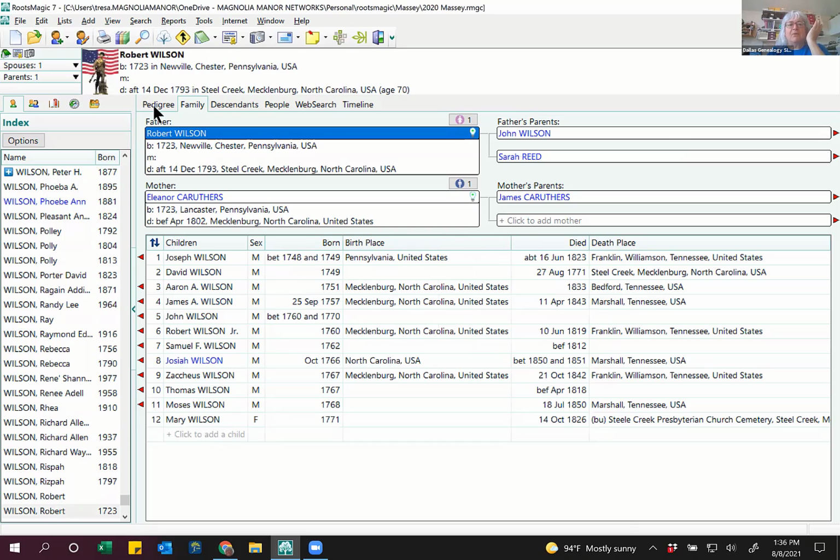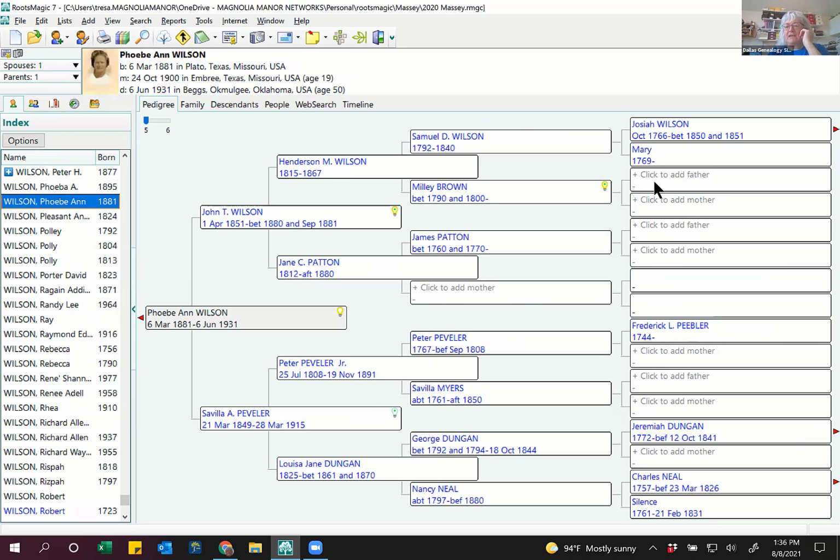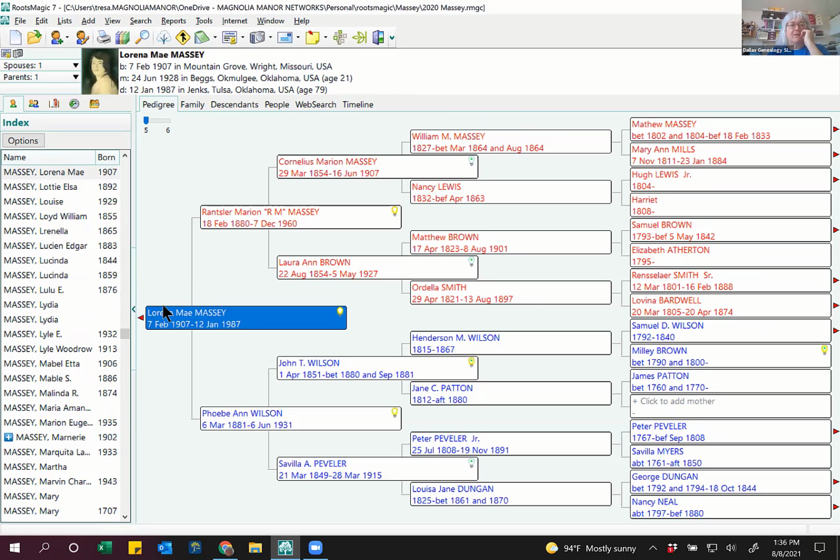But see, it takes you all the way back. If you looked at a pedigree chart of her, everybody is blue. If I go back to my grandmother, her mother's side is all blue and her dad's side is all red. And that can help you when you're going through your index, if you have large indexes like I do, to figure out who your direct line is. You're not dependent upon following it down or knowing who is who. You can follow it pretty easy with the color coding.